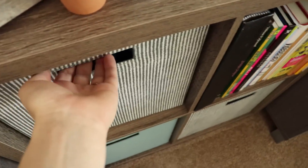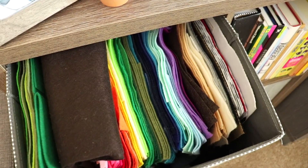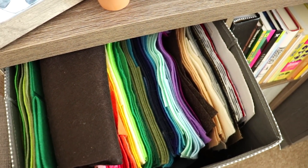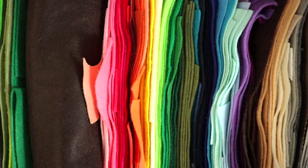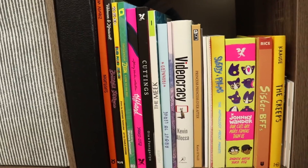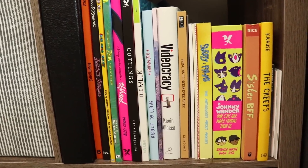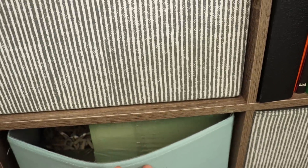Let's get into some of the storage. The first thing I have here is all of my felt — it's quite a collection. I like to make sure I always have every color in case I need it when I make ornaments. In America, Hobby Lobby has the best felt selection. Moving on, I have a small collection of comics and books. I like to support artists online, so most of these are from Kickstarters.